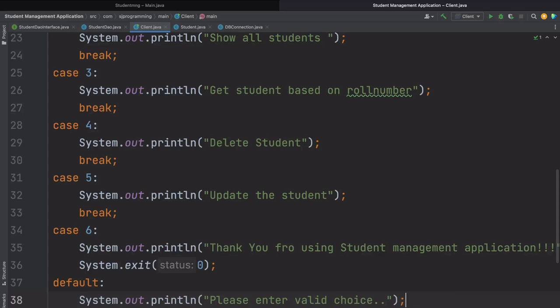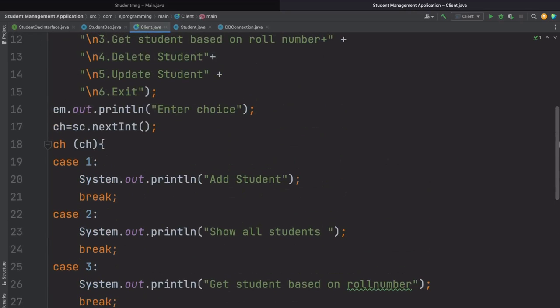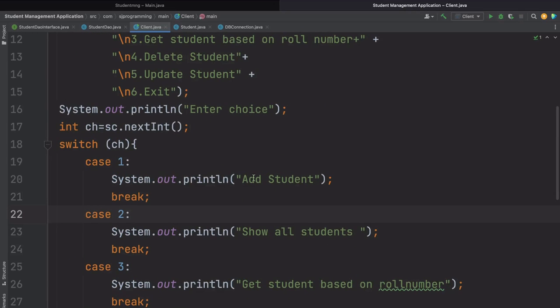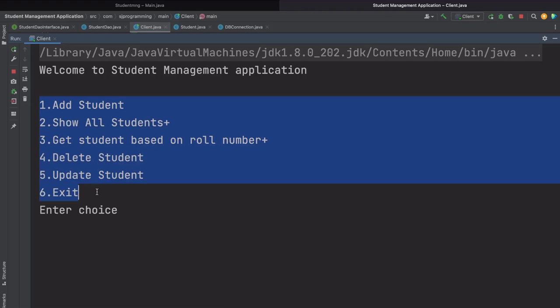Okay, so now our basic application is ready, but currently we don't have any logic. Okay, so just run the application and see if we are able to see the menu or not. Okay, so currently we can see here welcome to student management application, and these are the options.